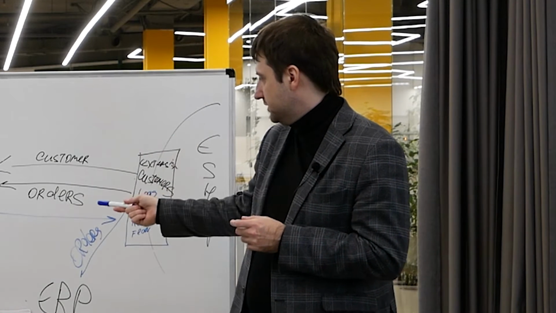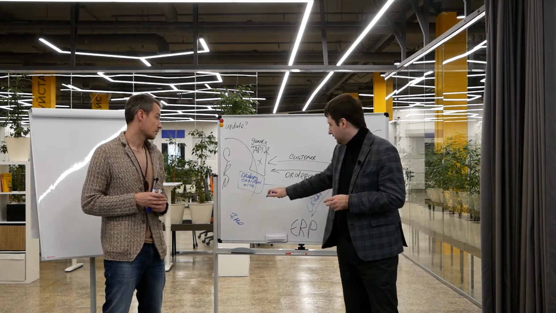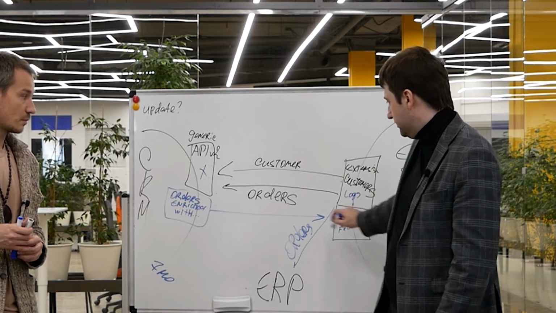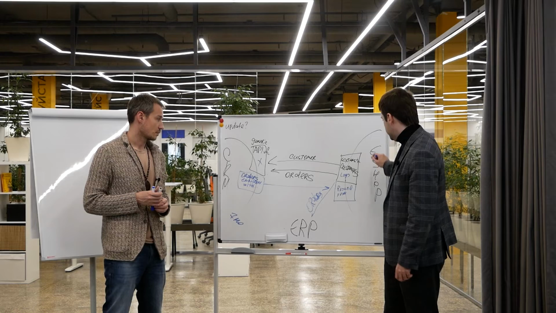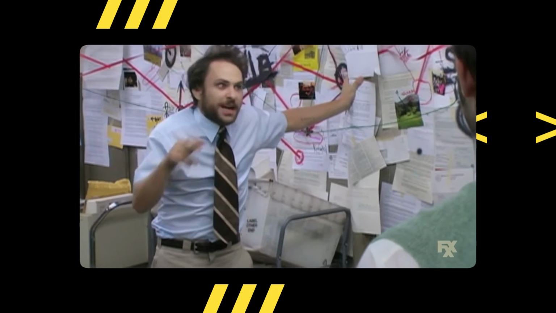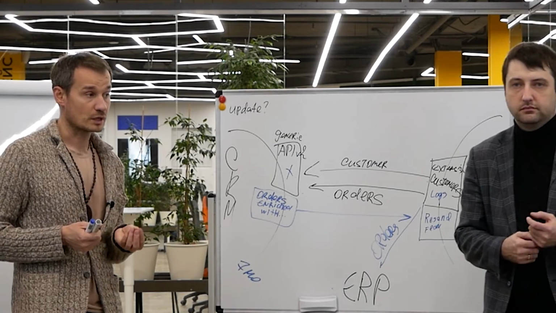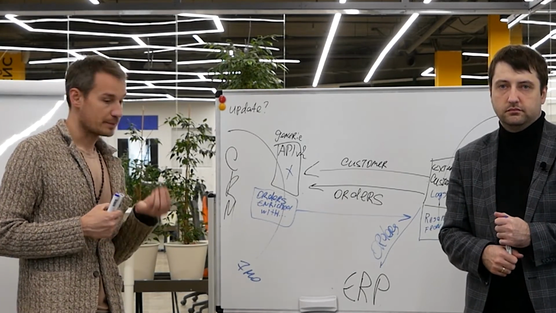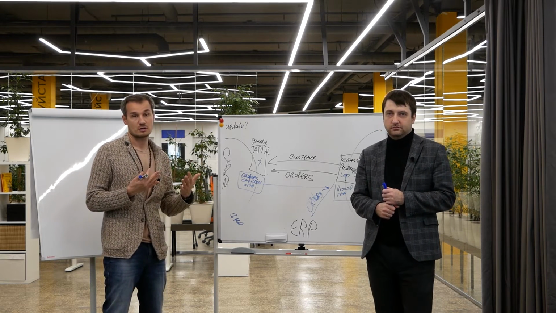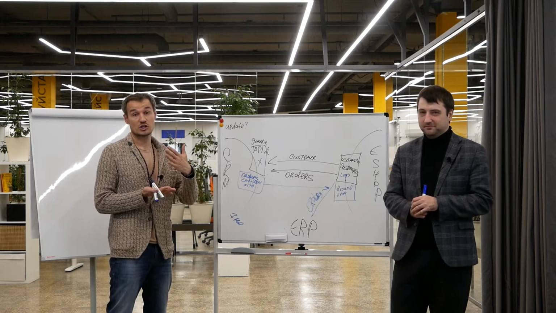Also, we face a violation of responsibility zones, because if you have some issue for the marketing team in CRM, they will send us to the eShop team because they need to change some data in this flow. That means the eShop team makes changes in this extension, and right after that the ERP team can make changes in ERP. So right now, when the product owner of, for example, ERP asks for some additional data from CRM, they face 2 points of change. We need to add it in CRM, and we need to change something in eShop.